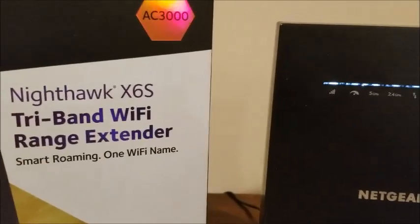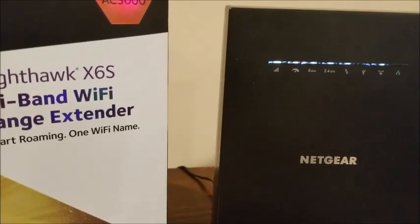Now, for me, I have a variety of devices here in the household: TVs, tablets, you know, PS3, PS4, Blu-ray players, computers, phones. Everything these days seems to connect to the network. I have all those and probably more here.